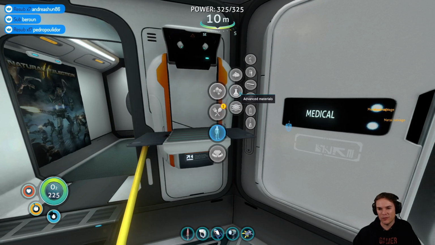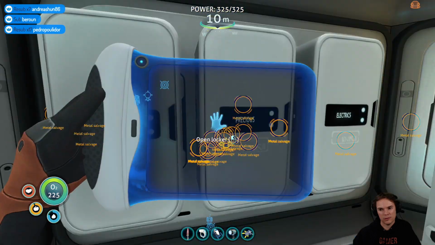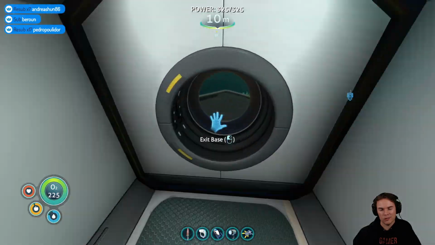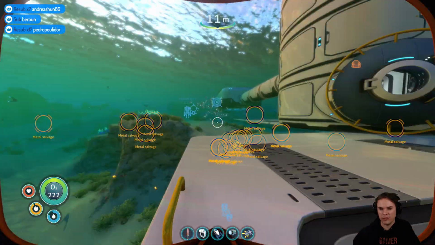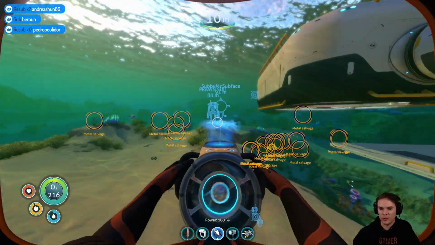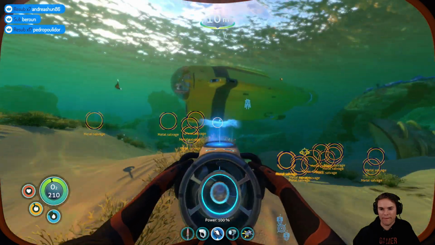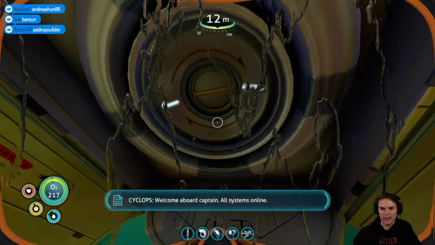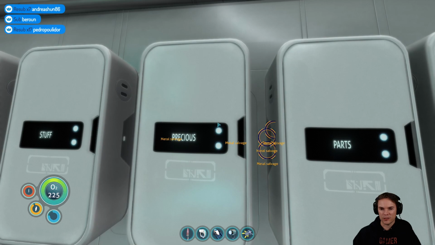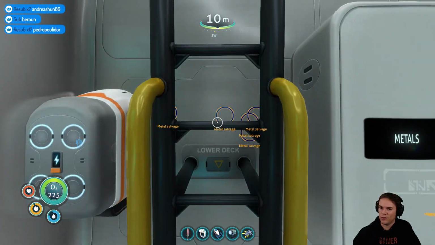Oh, hang on. Here we go. I need rubies for this. Please tell me I've got some in the Cyclops, because they could be a little while to harvest. I don't remember having to build a lot of things with rubies. Precious. There we go. Pays to be prepared.